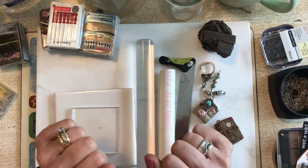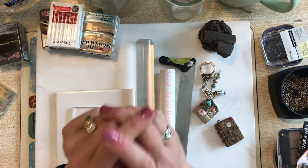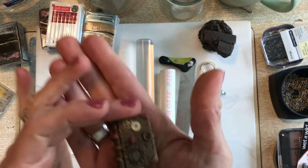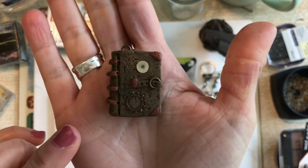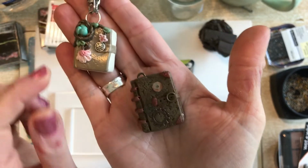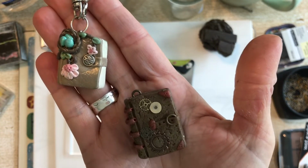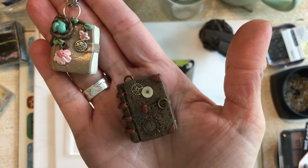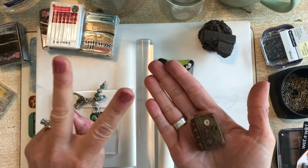Hi there everyone, it's Michelle and I'm here to do a tutorial that I promised on making polymer clay journal charms. Let me see if I can get it in frame there. And we can use these for charms on our journals, or you can use them for bookmarks, pendants, or what have you. So I'll be speaking to two different groups today.